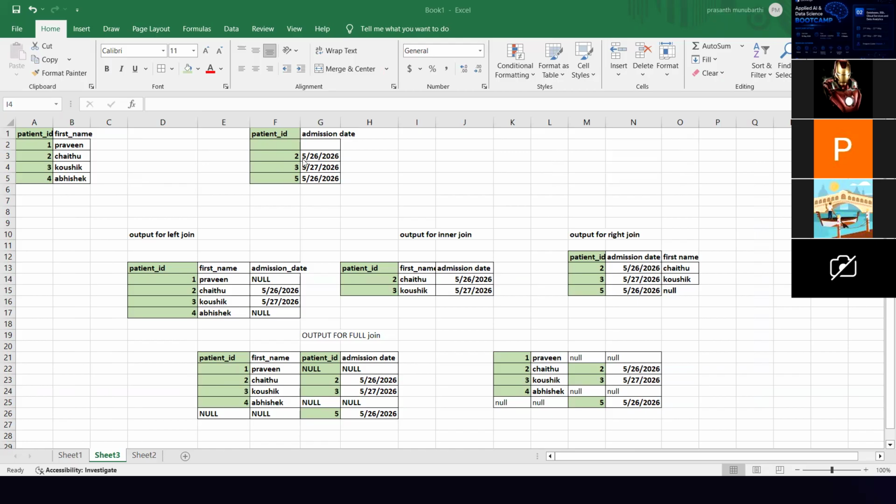Do one thing. Take this screenshot. These are smaller tables, right? So you can understand. Just give me a second.